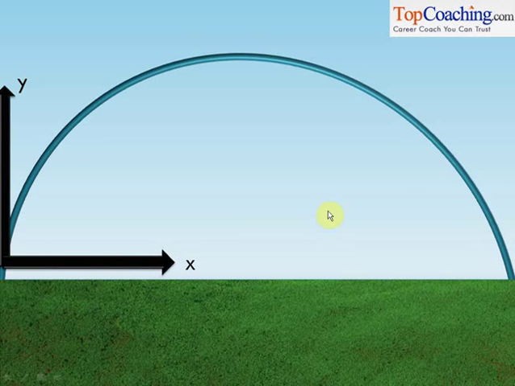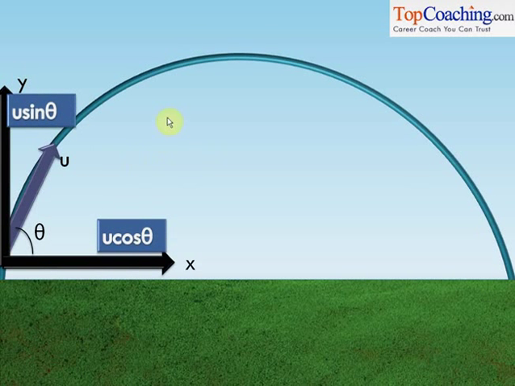So in this case, how do we solve problems? How do we find out what the velocity of the ball or the stone after some time is? How do we find out how much vertical distance the ball has covered or how much horizontal distance it has covered? Well, what we basically do in this case is we resolve the velocity of the ball in 2 parts. We resolve it along the x-axis and along the y-axis. If you look at the initial velocity of the ball, the component of this velocity along the x-axis is u cos theta. The component along the y-axis is u sin theta, isn't it?